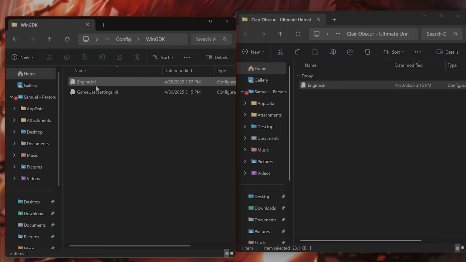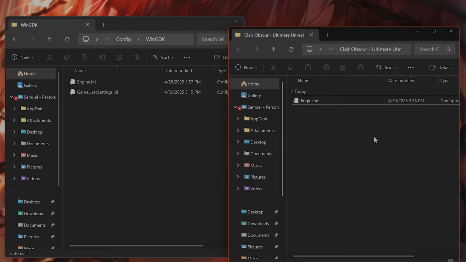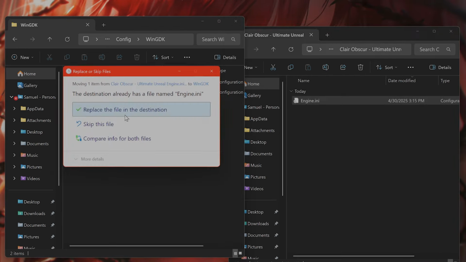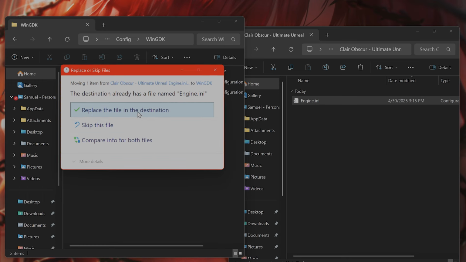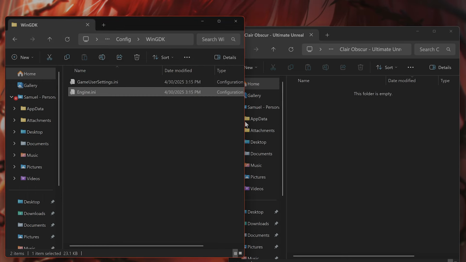Click on this and you're going to see an engine.ini file. You might not see it depending on whether or not you have changed the settings within the game. Either way is completely fine. Now you want to take the engine.ini file that you have extracted, move it over and say replace the file in the destination. Now once you have done this, you are not quite finished yet.